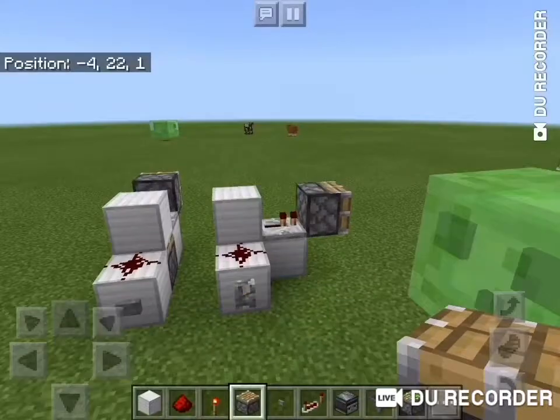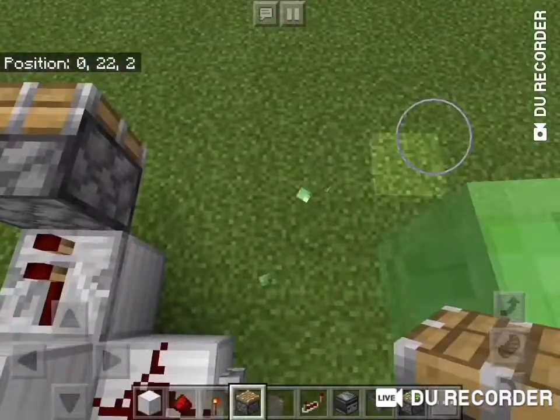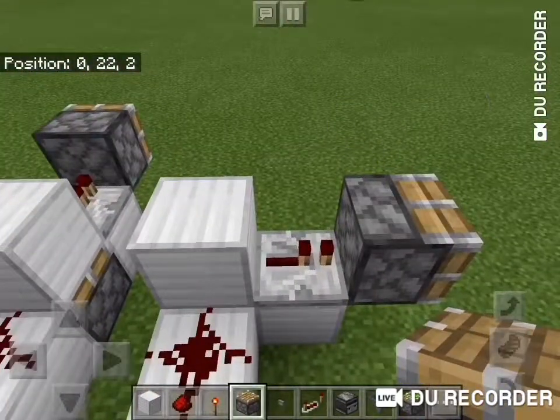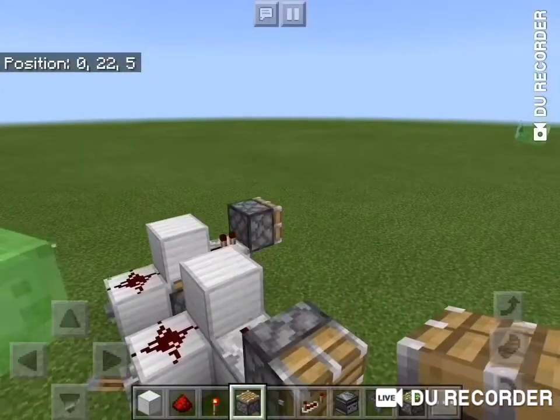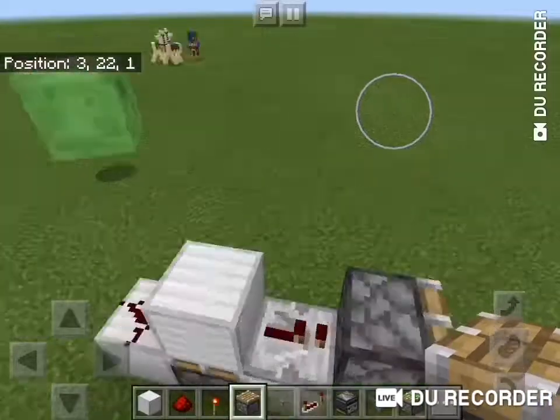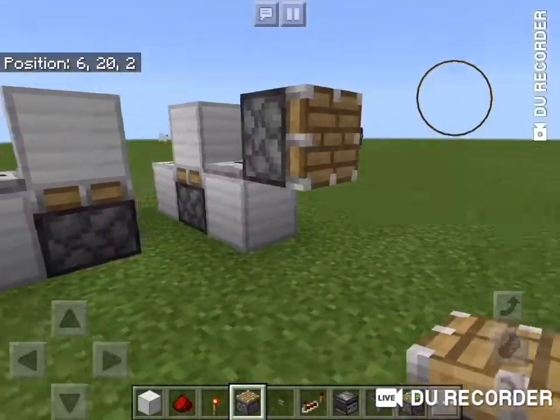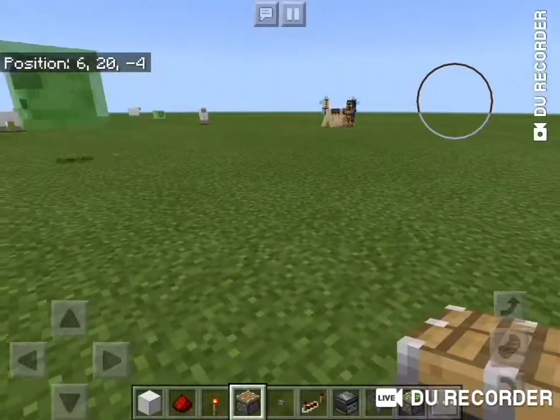And this thing is kind of made to show that we can also, let me just fix this piston real fast. Yep. Excuse me, but what is that? What is going on? That's weird.